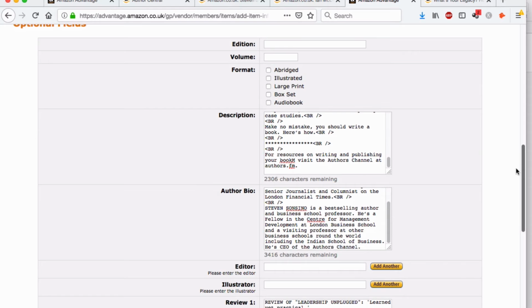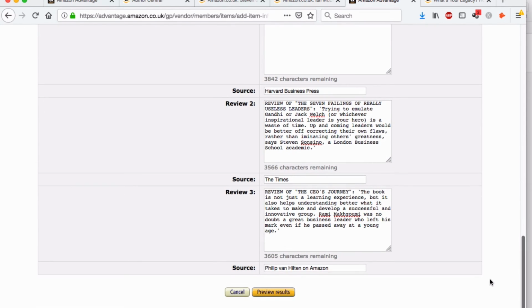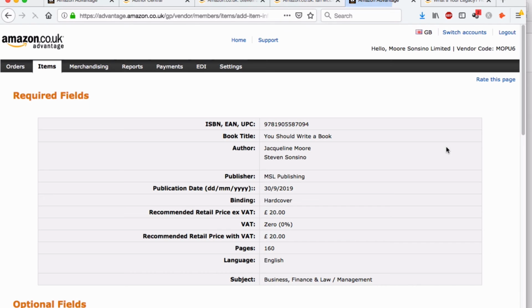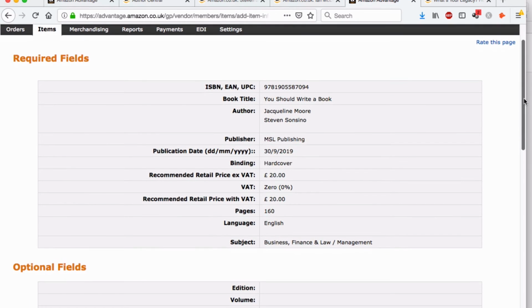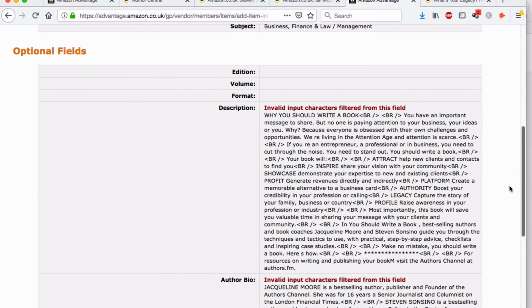So these are optional fields: the description, the author bio, and the reviews. Let's try the Amazon preview. Preview results. So it's just going to review what we've seen. You should write a book, authors, publishing, date. Okay.